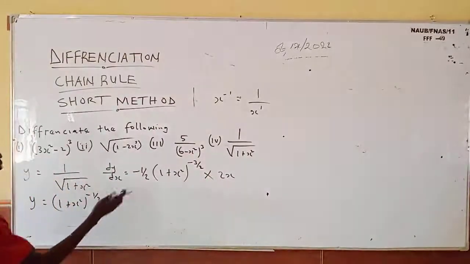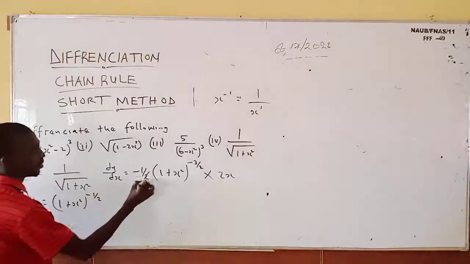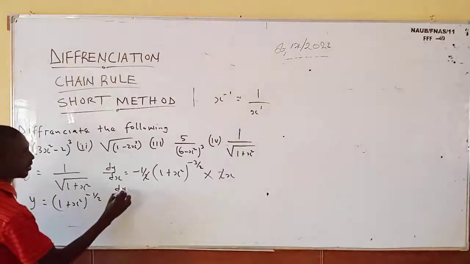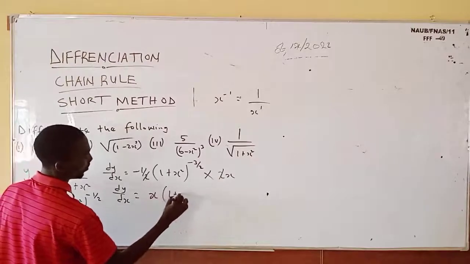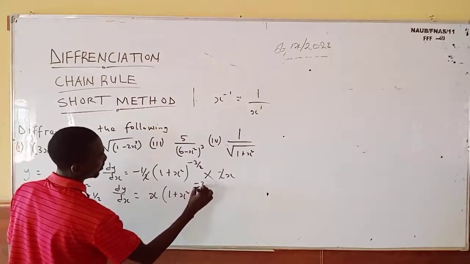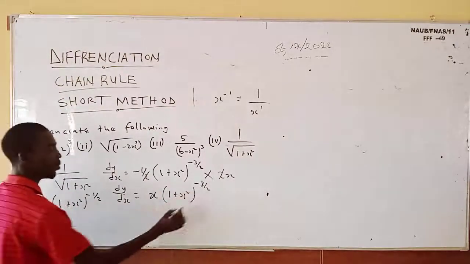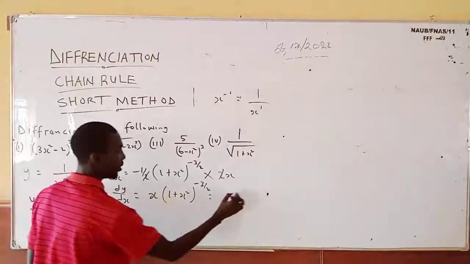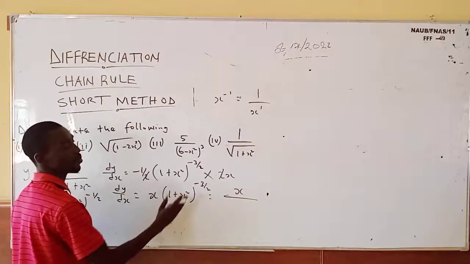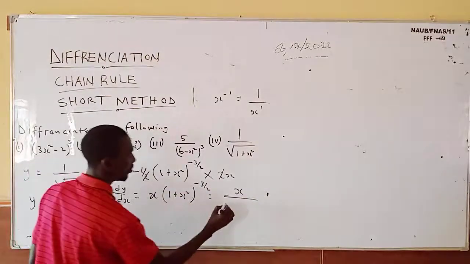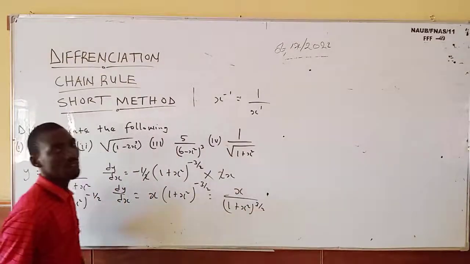So now if you multiply this, minus 1 over 2 times 2s, you are going to see that this one will cancel out this. Then our final answer is going to be s into 1 plus s squared to the power of minus 3 over 2. Can we give our answer like this? No, because of this negative sign. It's just like the previous one. It's going to be s all over, this one is 1 all over, then s times 1 is s. So this one will come down. It's going to be 1 plus s squared to the power of 3 over 2.